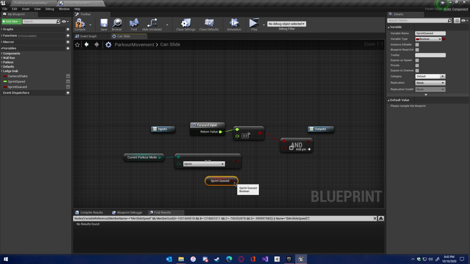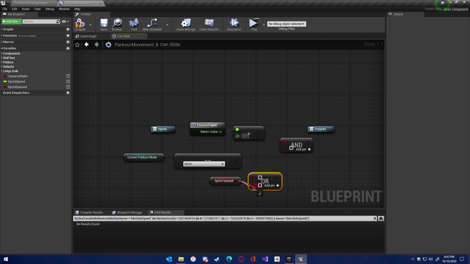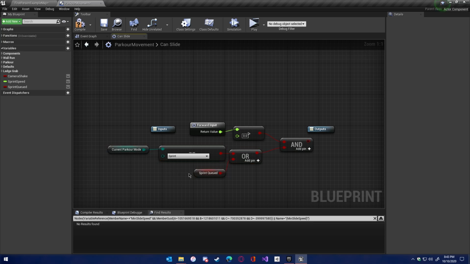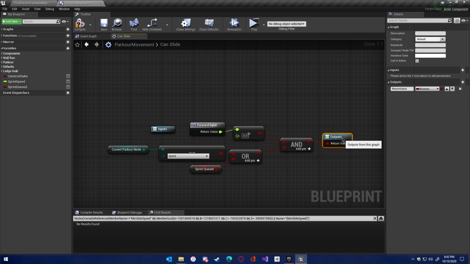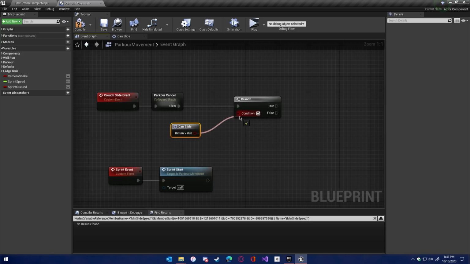So either we're sprinting or we're queued for a sprint. So if we're holding forward and we're sprinting or we're ready to sprint, then we will be able to slide. So let's go back to the event graph, plug that in.